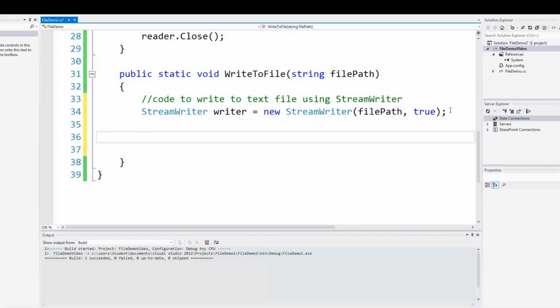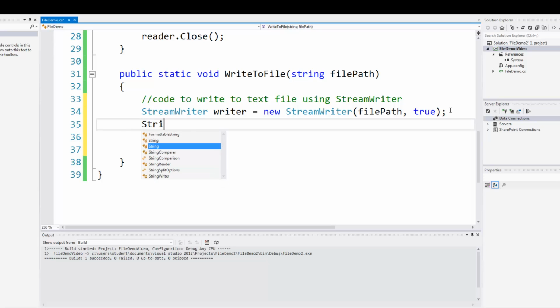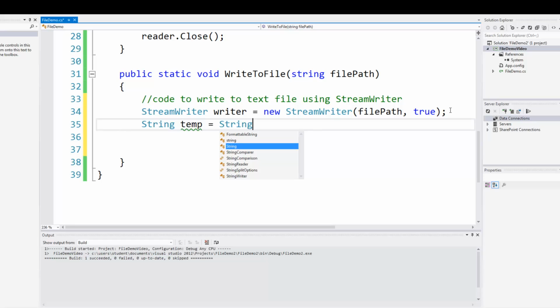What we're going to need is a do while loop, a sentinel controlled do while loop to be more specific. So first, let's create a temporary string to hold whatever input the user provides. We'll initialize it to string.Empty.